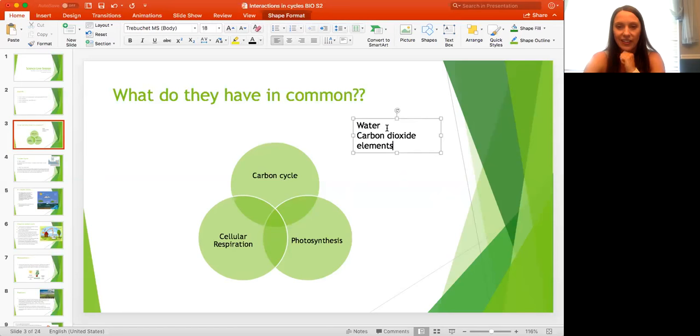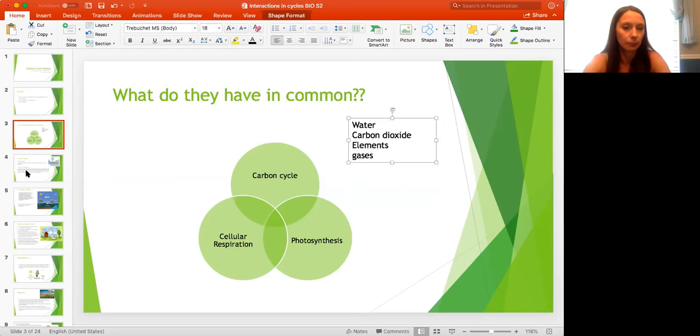Good. Okay, so we heard water. Water's a good one. Carbon dioxide, as we think about the carbon cycle, right in there. So these different types of elements or necessities make the cycles work out. I also heard the word gases. Gases is a big thing. We're talking about the exchange of these gases and how they can transfer. And the big one we'll be talking about is carbon. Okay, good. Thank you for sharing.